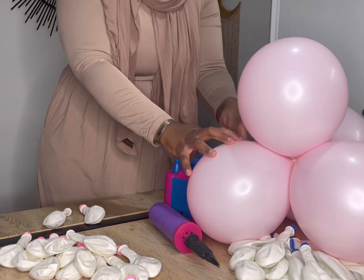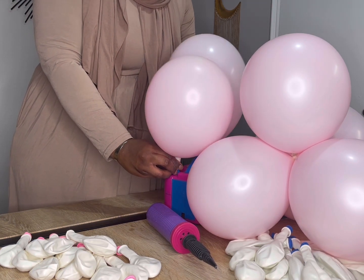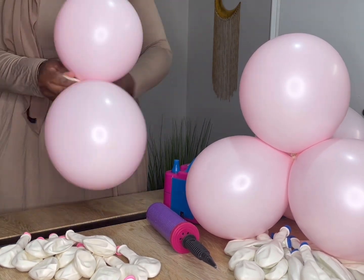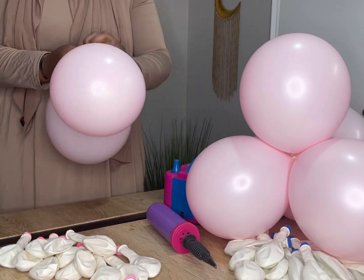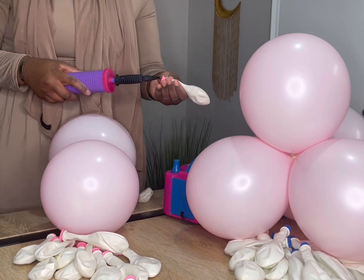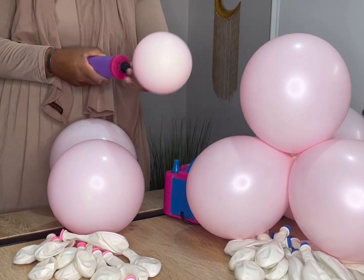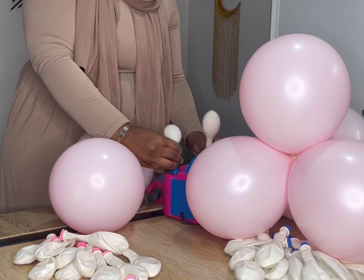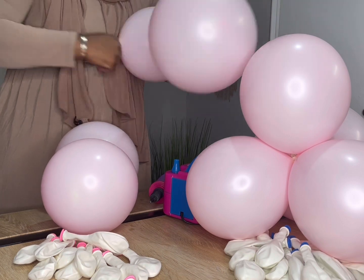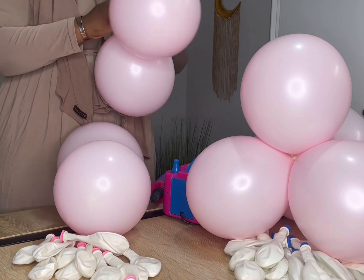Something else I did, and I'll show you when we get to the blue, is because I only have this problem with the Gemar brand balloons. When you inflate them, and if they're double stuffed, if you touch them the wrong way, it leaves a mark on the balloon. I got this idea from watching Balloons by Nina, and she put cornstarch on the inside balloon. She wiped it with cornstarch, and then she double stuffed it. I did that with all the 5-inch balloons for both colors, pink and blue, and then I ended up doing it for some of the 11-inch balloons.